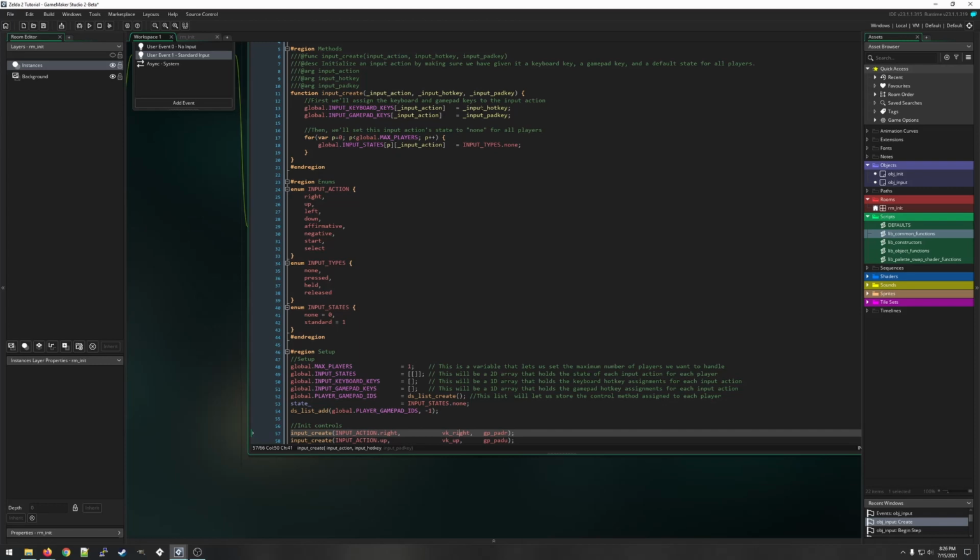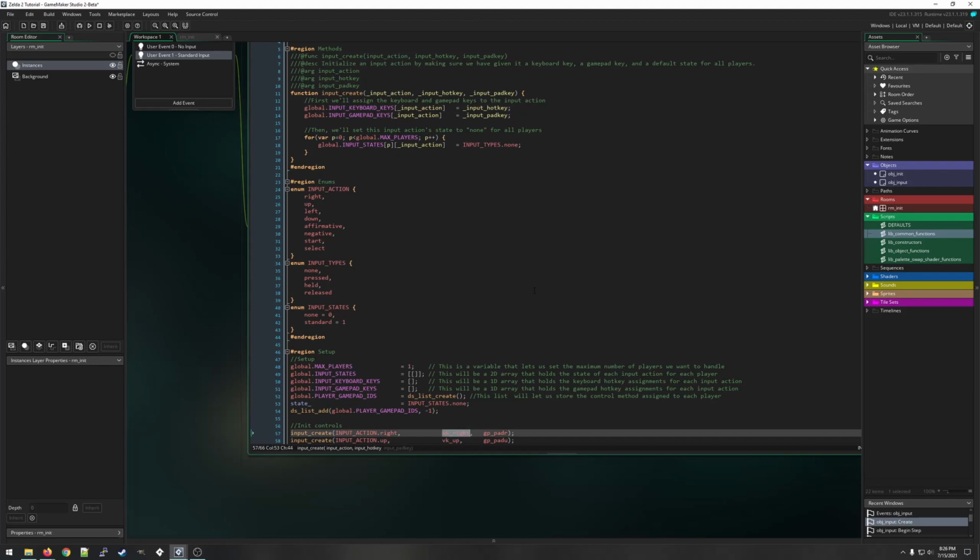So we're going to use that later on with keyboard_get or keyboard_check, etc. All these keyboard inputs, right? So we're saying that at position 0, we are storing what should be checked for the right input. So at position 0, we're checking for vk_right because that's our right input.